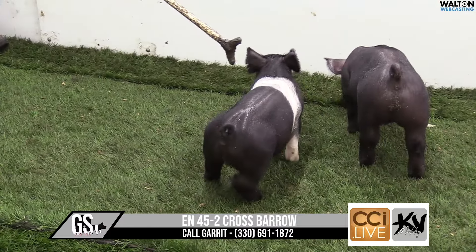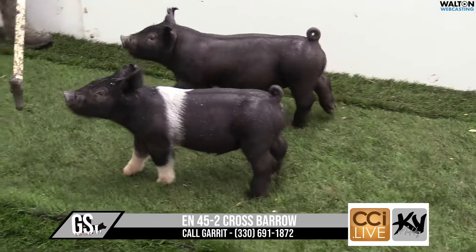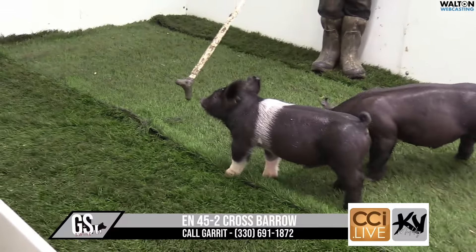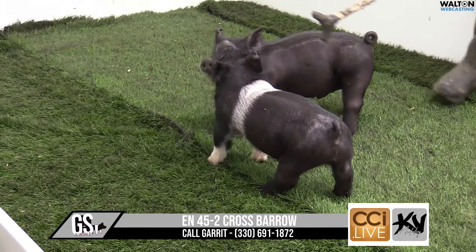See what greatness I think this little barrow can achieve, because he's so square and he's so built, he's so true all the way through. Right now he just matches and fits and balances. He's got a gigantic rear leg — a big big foot and a big big rear leg that reaches and plants and works.